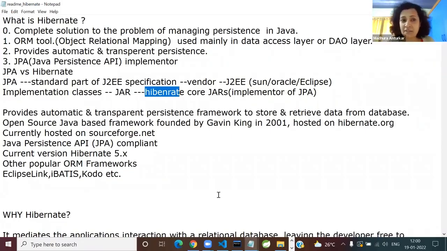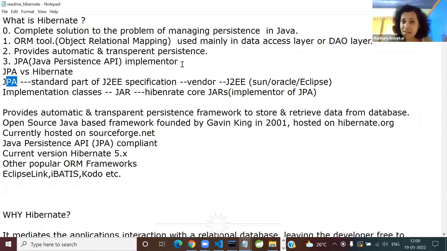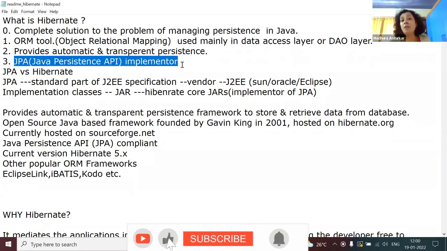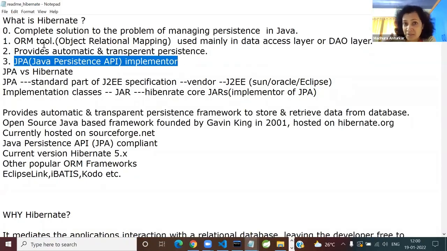So that is the learning curve. Coming back to the point, what is JPA? Specifications. But what is Hibernate? You can describe Hibernate as one of the JPA implementers in the market, which is totally popular. So this is your go-to understanding about Hibernate.